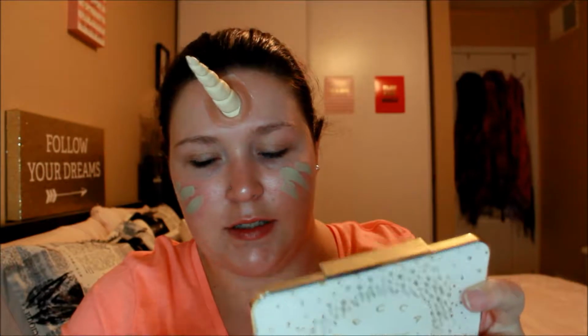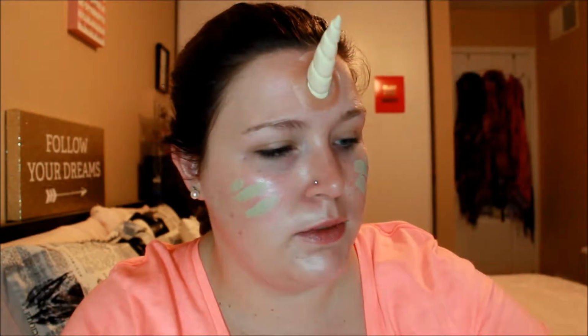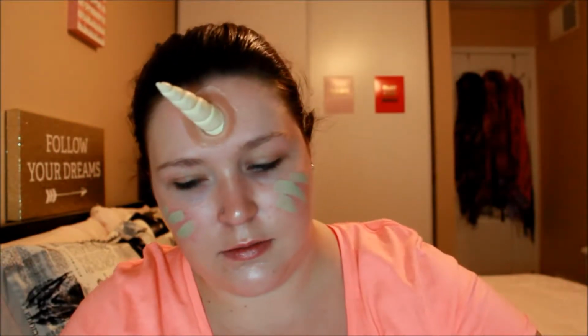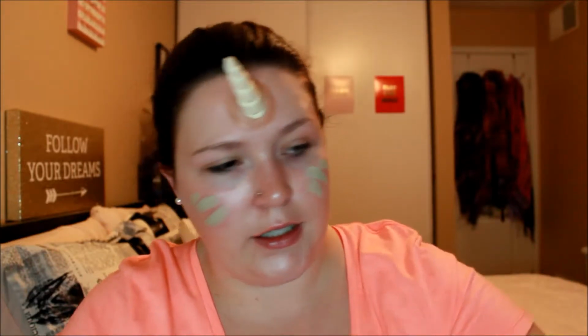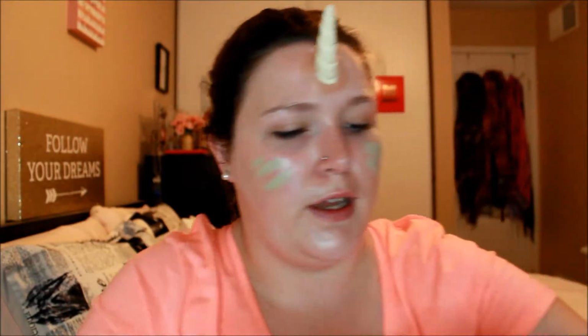Okay, so I'm just using the CoverFX click stick or something. I don't remember what it's called. CoverFX Correct Click in green. I'm just going to take a buffing brush and buff that in, just to neutralize a little bit of the redness on my cheeks.